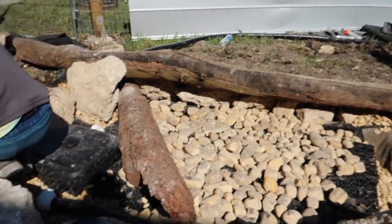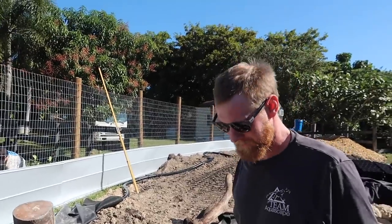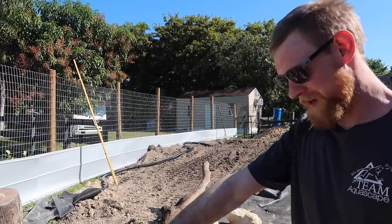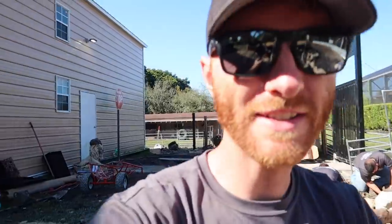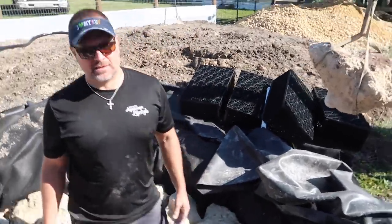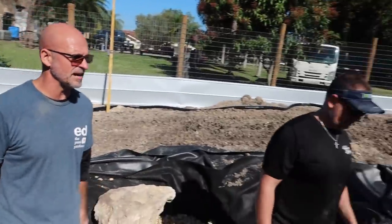Mid-morning update: Matt and Mitchell are absolutely killing it on the intake bay — not a single rock in here this morning and they've almost finished it completely in barely two hours. The other Matt is finishing up some edges and the logs are interwoven throughout, making a really cool edge design where we just bring soil right up next to them. Plumbing for the jet is also done. Greg Woodstock the Pond Guy is here handling plumbing — he's even got a rubber wedding ring. Ed the Pond Professor is here too. Quite the dream team today.